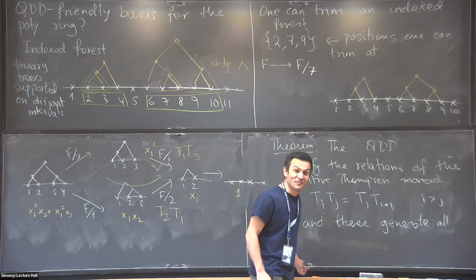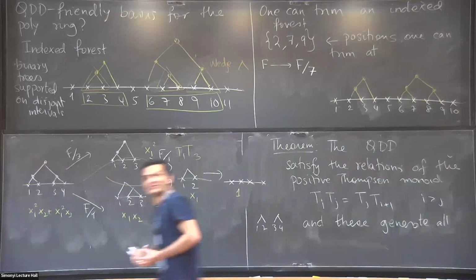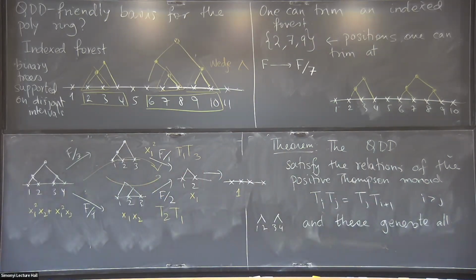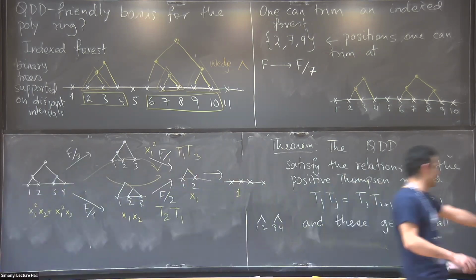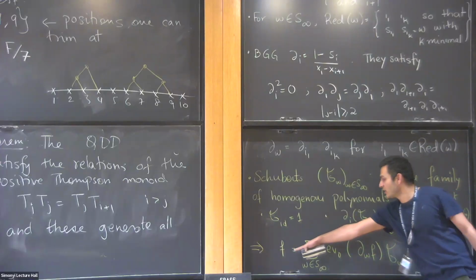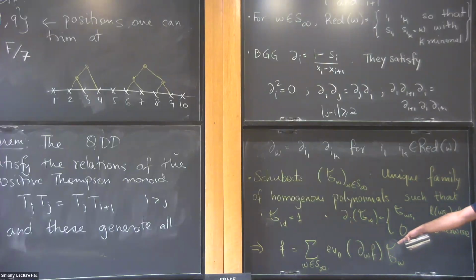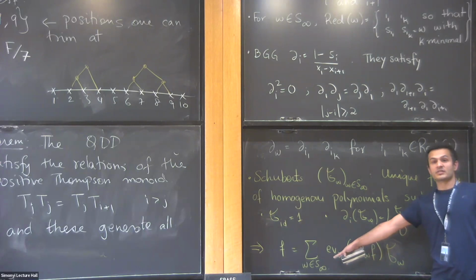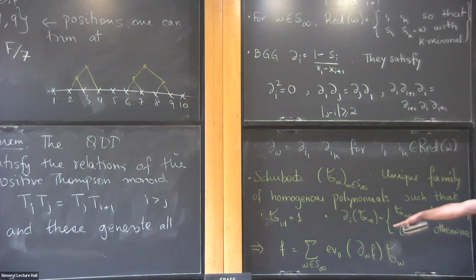All right, super. Other thoughts before I use my last 10 minutes and hopefully not make any typos. Okay, so here's a statement that I wrote, which allows you to answer the question, how does one expand a polynomial in terms of Schubert polynomials? The story says, apply divided differences to your polynomial and then extract the constant term. That will allow you to expand any polynomial in terms of Schubert polynomials. So the question is, how does one do this for forest polynomials?